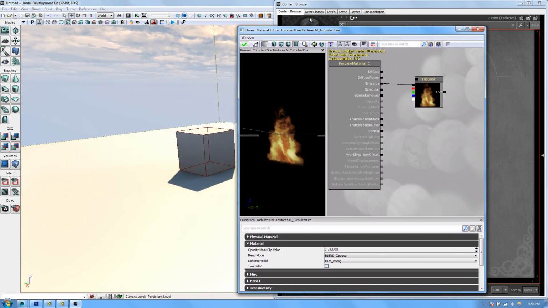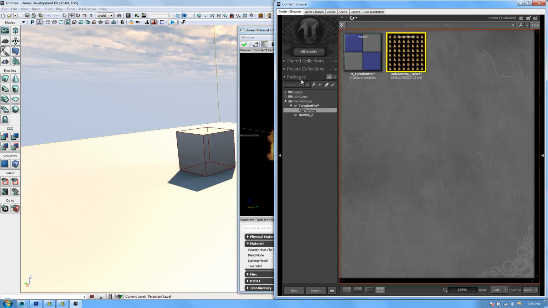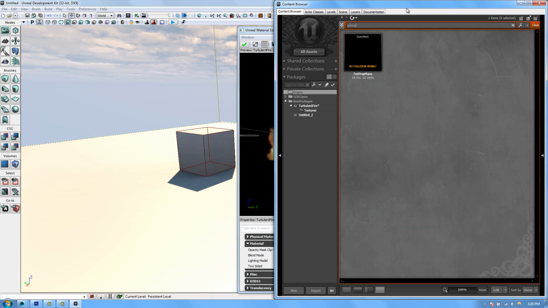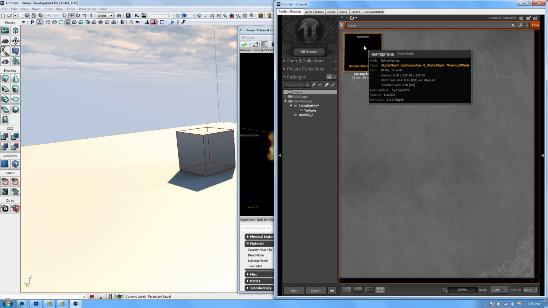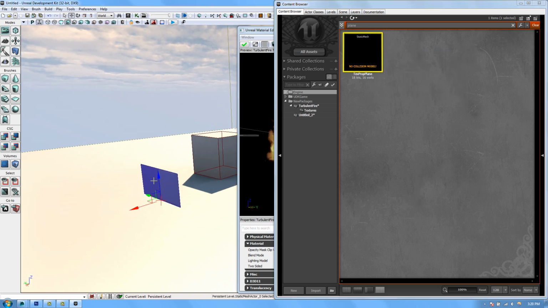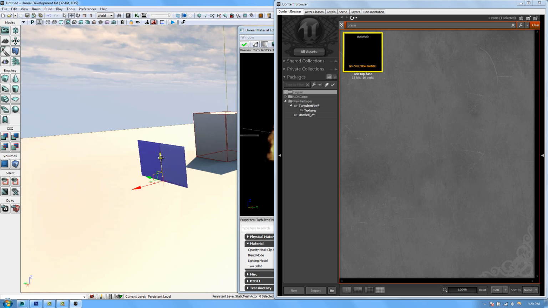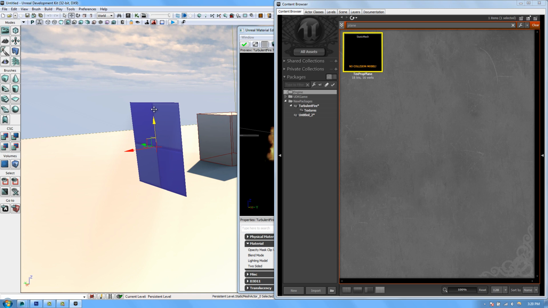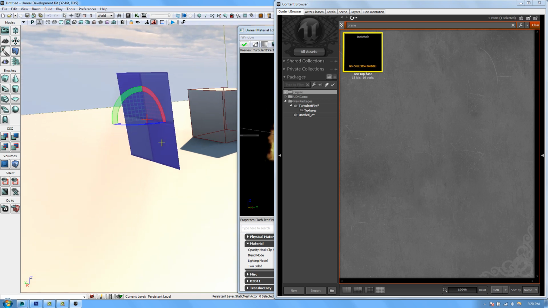So next we're going to drop down a plane. So in the content browser, if you just go to Engine and type in plane into the search, you'll get the text prop plane static mesh. Just left click that and drag that into the viewport here. Bring it up, rotate that around.